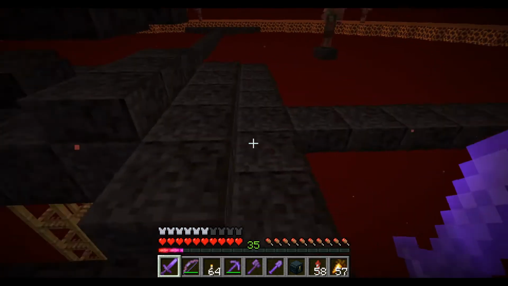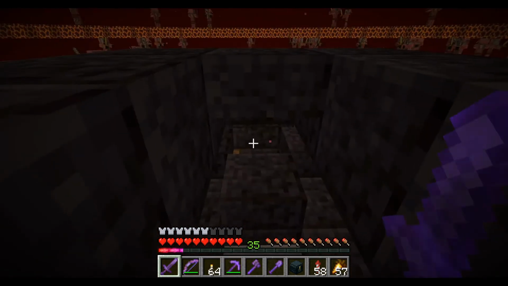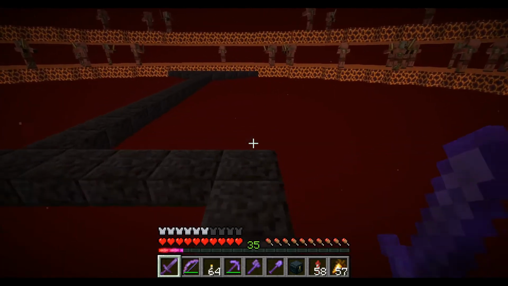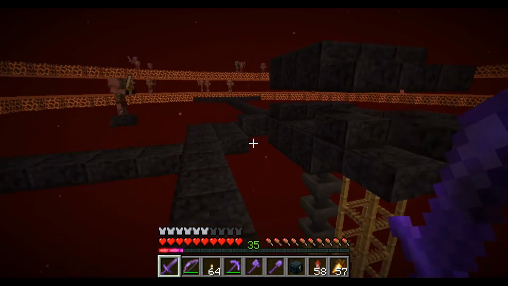So the closest thing that they can get is by occupying this block here. That's why they make their way over there. So we make use of their pathfinding algorithm as a base for this farm.